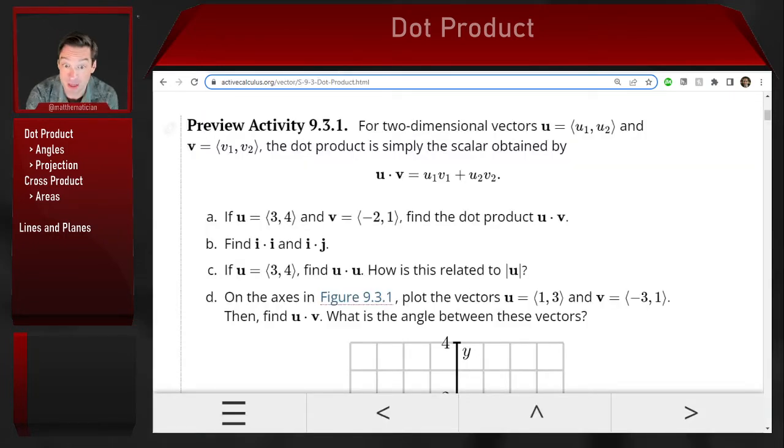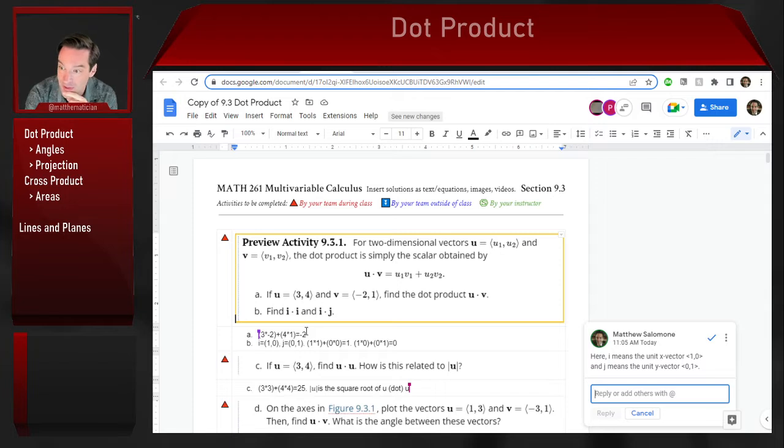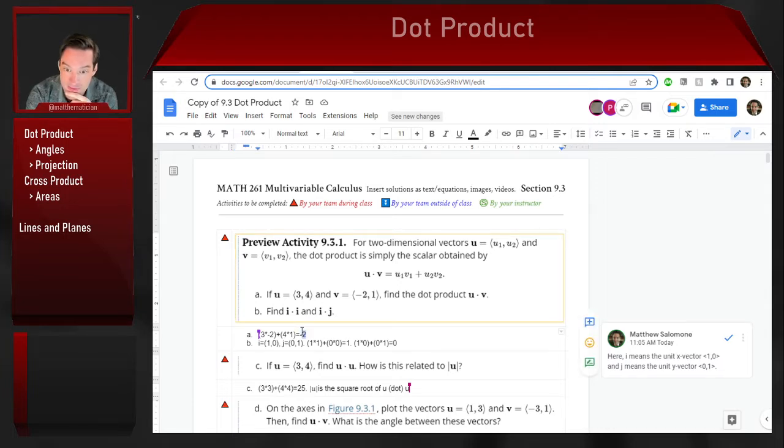So far so good. You computed the dot product of these vectors u and v, 3 times -2 plus 4 times 1. When you do that dot product, the result needs to be a single number, right? So you get -6 and you get 4, but you have to add them together to get -2. That's the dot product of those 2 vectors.